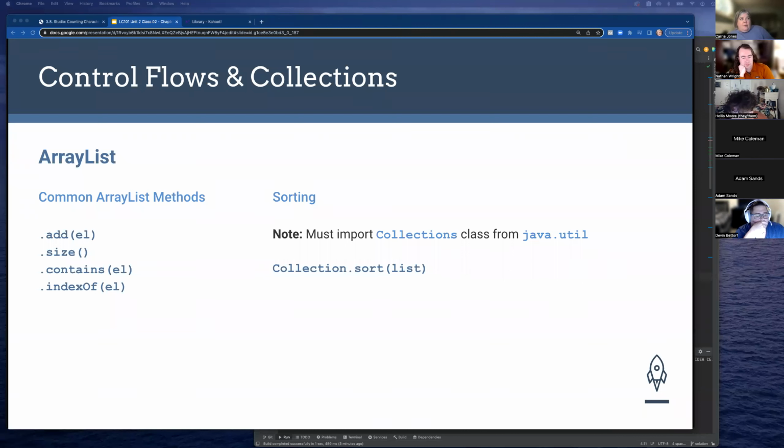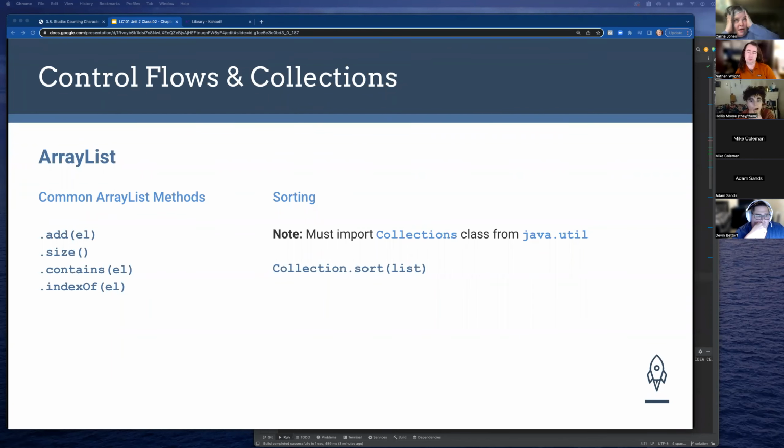Okay, so some common ArrayList methods are add. This is similar to push. It will put it on the end. Size, which is the equivalent of length. And contains, which is the same as, you remember last class we talked about String had contains as well, if you're looking for a substring. It also has contains for ArrayLists, but again, what you're used to in JavaScript is includes. It's the same idea. So it's contains, and then indexOf is pretty straightforward, right?